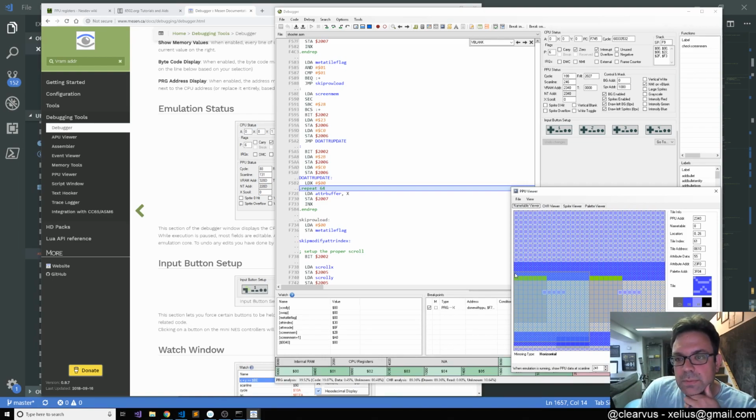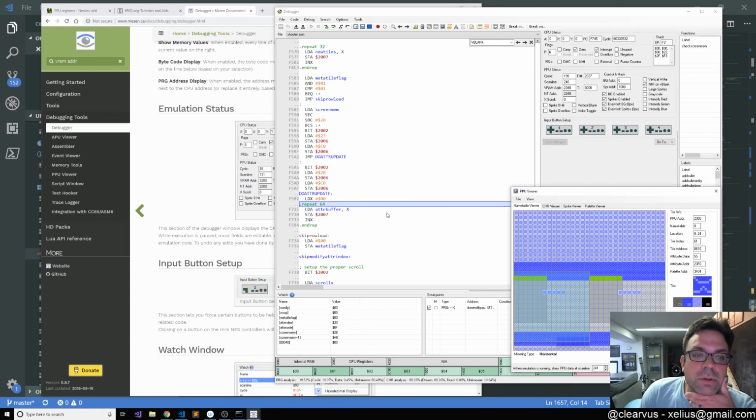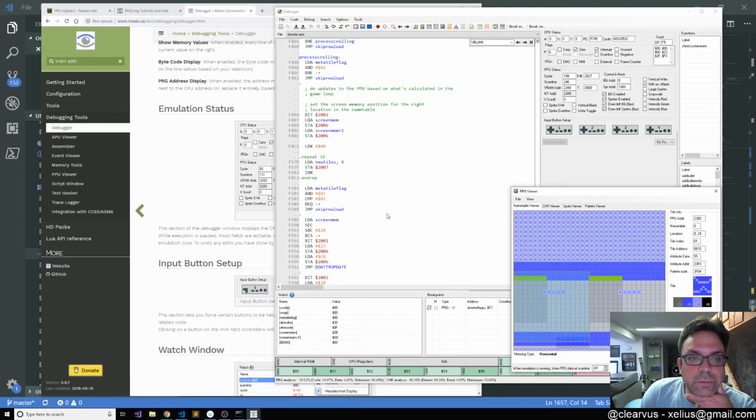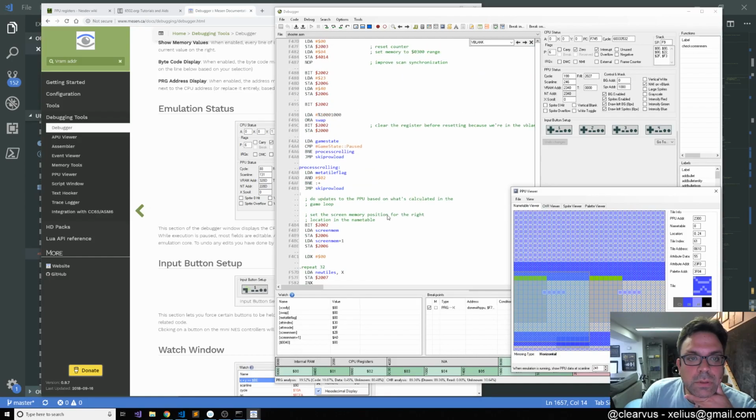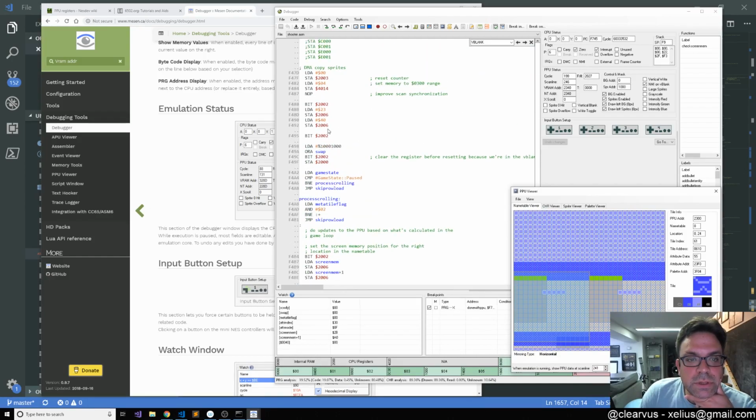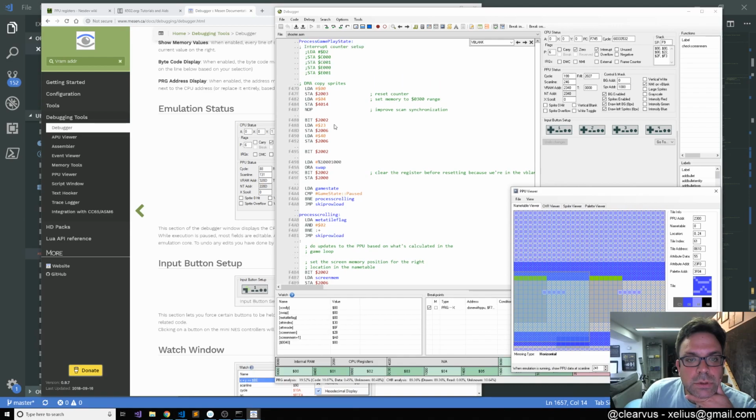Which just so happens to be where it's showing the scroll window. How did we get 2340 loaded into there? 2340 is our DMA copy of our sprites.